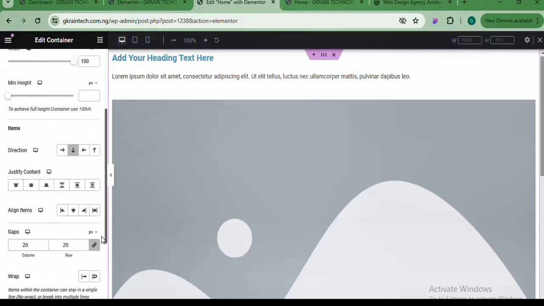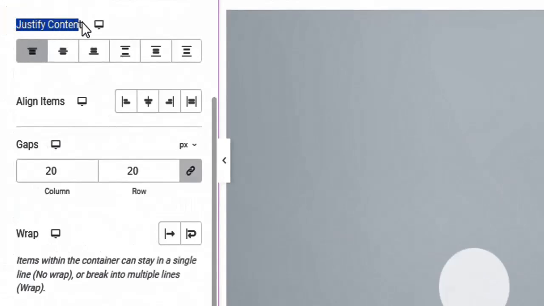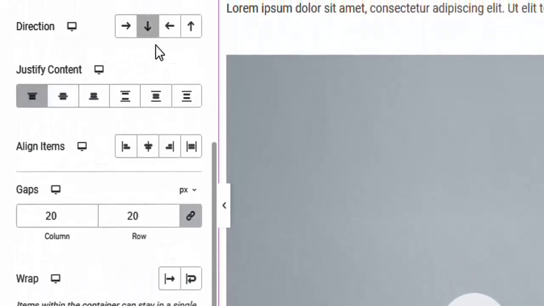So I will come down here. Now we have the justify content, and the way justify content works, justify content and align items actually do almost the same thing, but they vary in terms of the direction you are using.